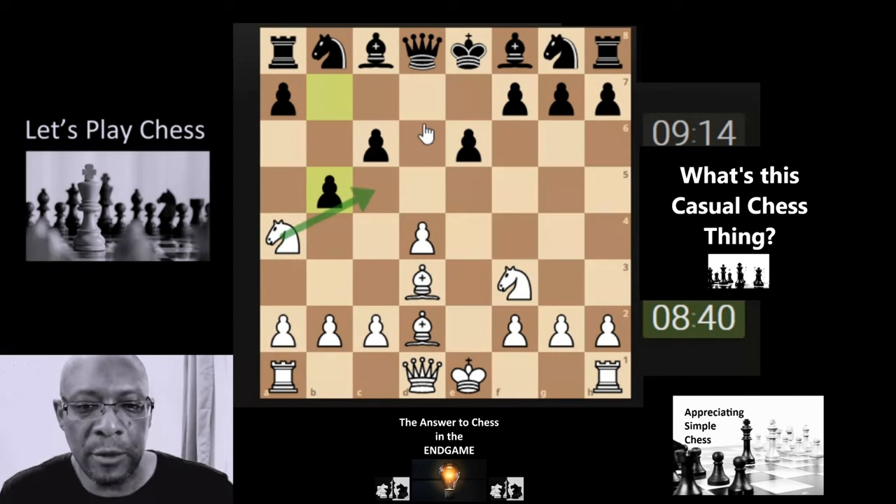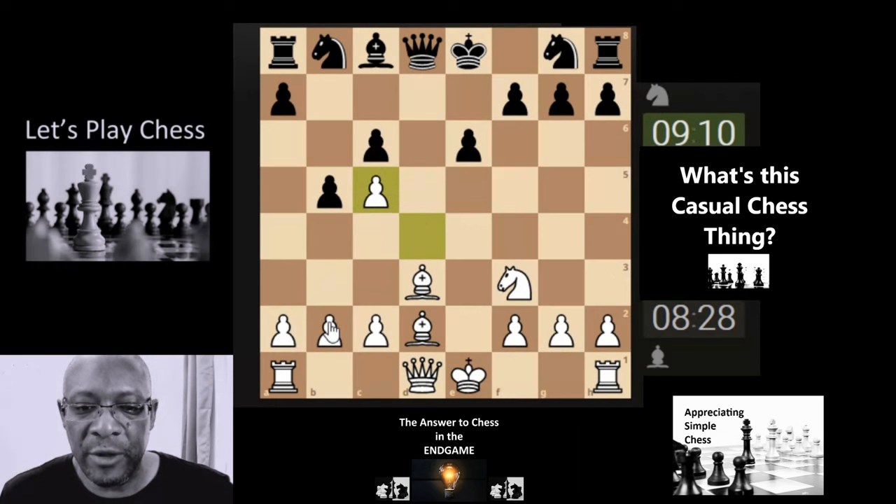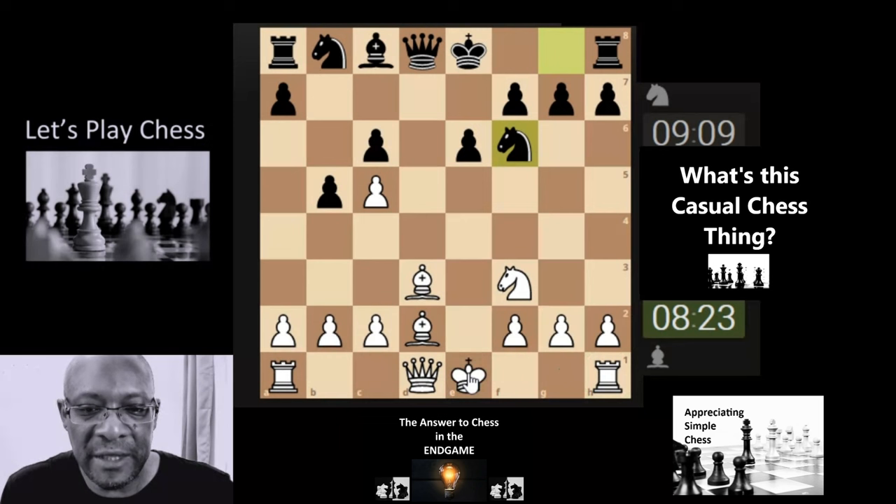They're attacking the knight. The knight can come here — it's a nice position, but I think it won't last too long because the knight will get exchanged, or the bishop just takes it off to open up the pawn. We could come back here. I'm going to jump it into the center of the board. If the bishop does take, I don't mind doubling the pawns because we have enough pawns to support that area.